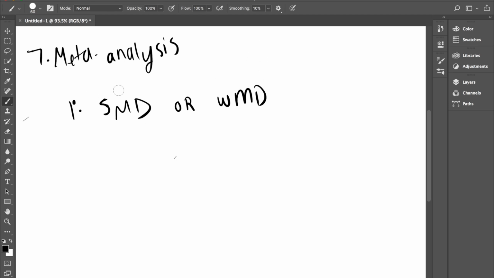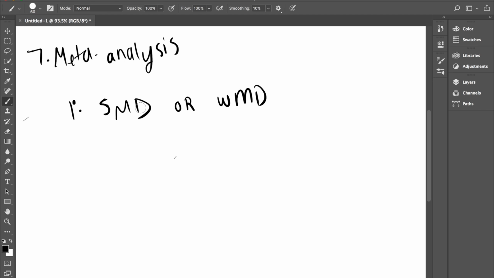But if the pain was measured by using different outcome measures across the included studies, then we're going to have to use a standard mean difference, right? You can't just get a valid answer by averaging all the scores together because they're obviously being measured on different metrics. So what you're going to do is first standardize them all on a normal distribution. And then you're going to see how many standard deviations each of them are away from the mean of 0, right? And that's when we use a standardized mean difference.